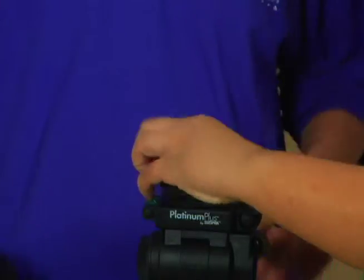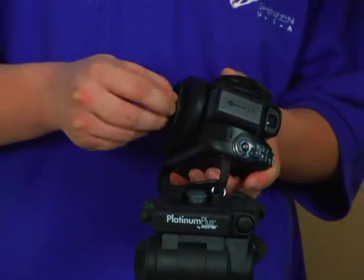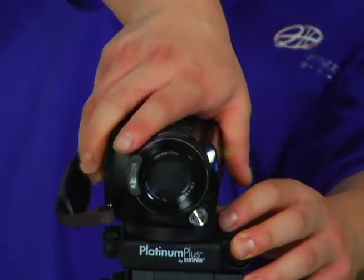Set up the tripod and attach the base plate to your camera. It will screw easily into the hole of the camera's bottom. Once the base plate is on the camera, slide it onto the tripod and lock it in place, then level the camera. If the camera is not level, your interviewee will look like they're leaning at an angle when you watch the footage later.